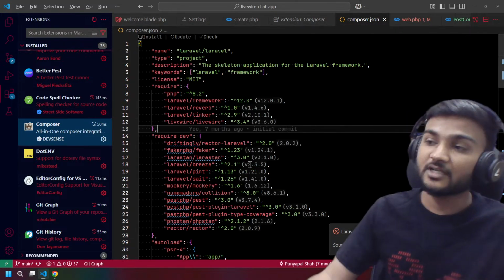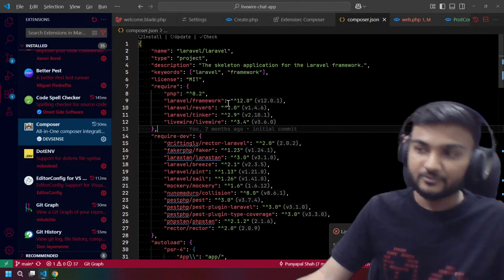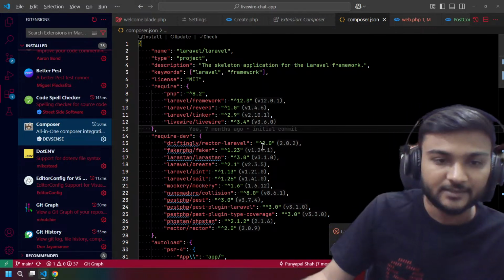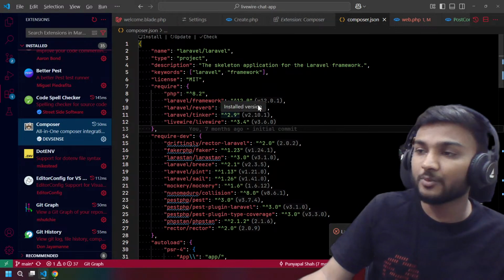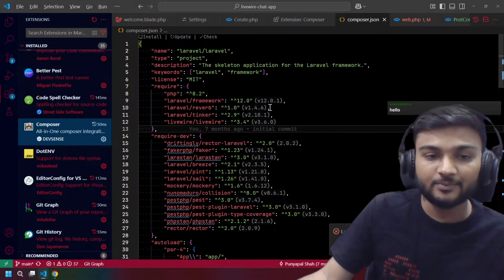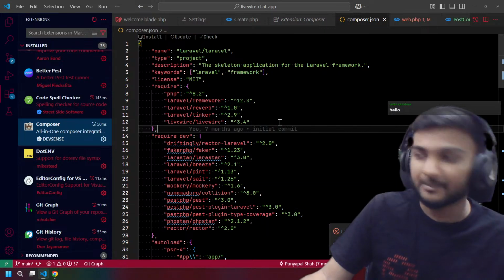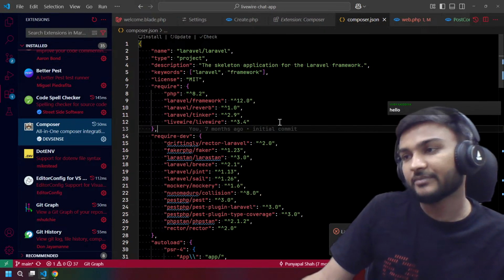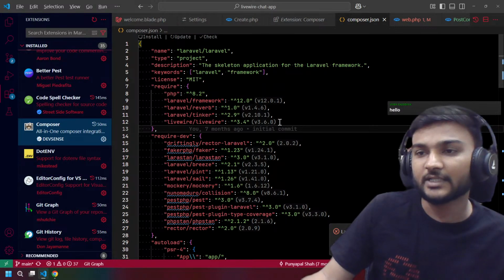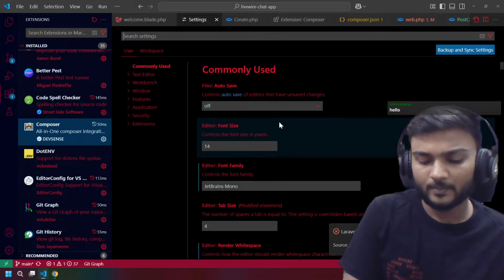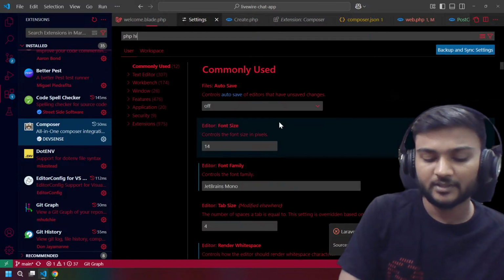This extension allows us to see that we have said the Laravel framework should be 12 or greater, but it also shows me that I have installed 12.0.1. I'm pressing Control Alt, but by default it's enabled, but I disabled it. Let me show you. So, PHP hints something.